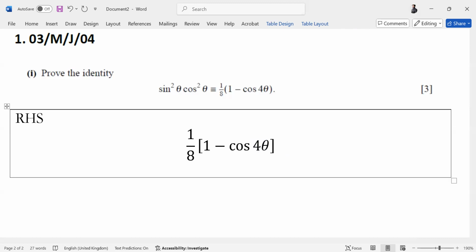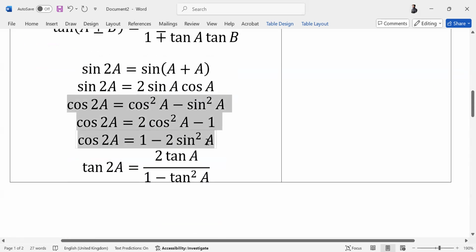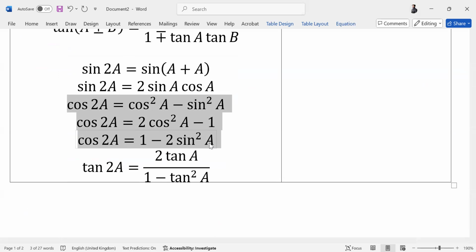Now, what can cos 4 theta turn into? It can turn into sine and cos both. It can turn into sine only. It can turn into cos only. Why am I saying so? I am focusing on these three. If there is any angle of cos and you have to halve it, if I had a 2A and wanted to convert it into A, I am telling you that I had three options: sin square and cos square both, or sin, or cos. I had all three options.